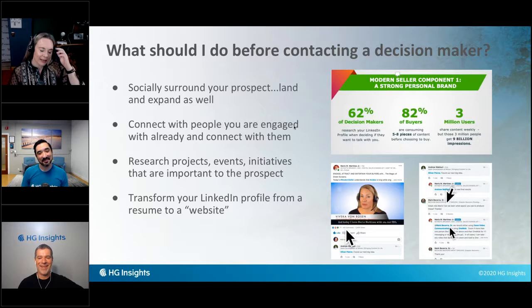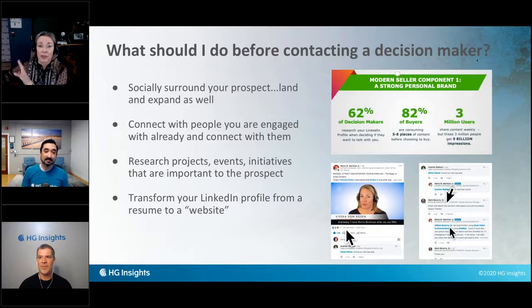Yeah, and the thing we haven't even talked about is that they're less qualified, which is why you need to know your insights, and you need to know how to create the right content for the right type of buyer. But that inbound information, and one of the things you can see on the screenshot, is good prospects who are engaging on our content. You can go engage on other people's content for sure, but that's more proactive and outbound. For the inbound, don't ignore your notifications. If you're sharing content regularly on LinkedIn, and here it is, 82% of buyers are consuming 5 to 8 pieces of content before they choose to buy. So make sure your company's the one putting out that content, not your competitors.